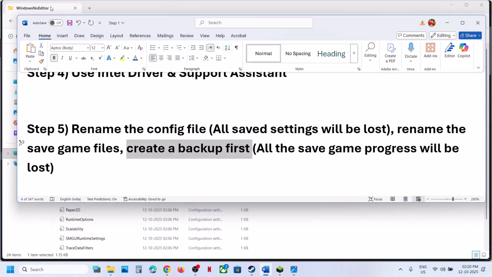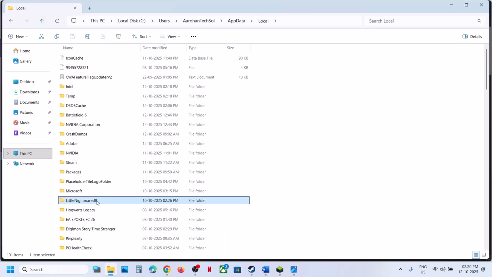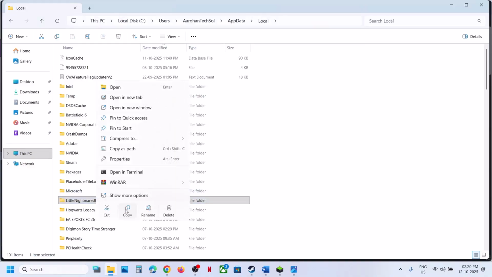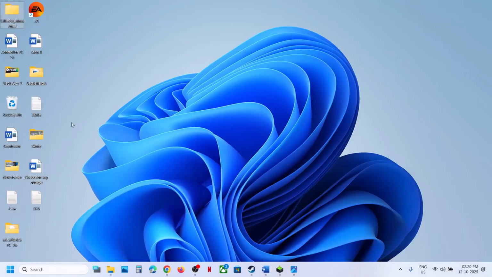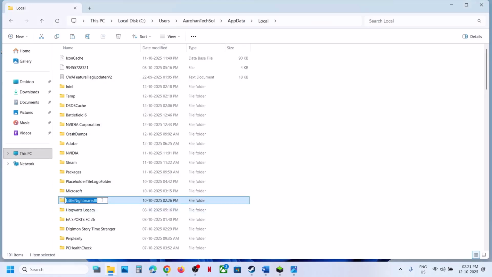Now for this, you can go to the same location. Little Nightmares 3. Go to this location and then create a backup. Copy this folder, maybe paste it to the desktop. Once you have a backup created over here, now you can go back and then you can rename this. You have to start everything from scratch when you rename it. Now you can launch the game and then check.